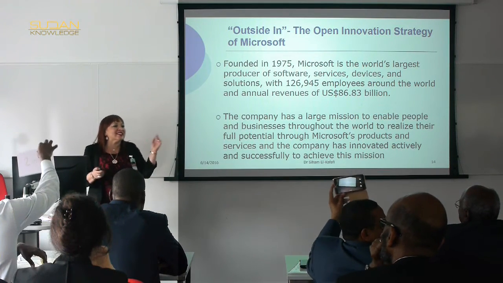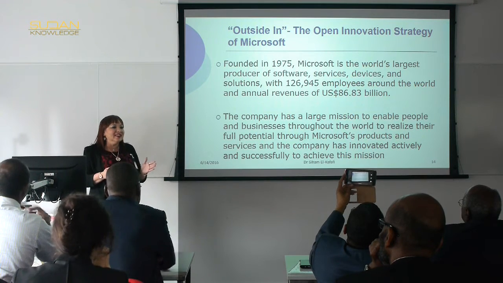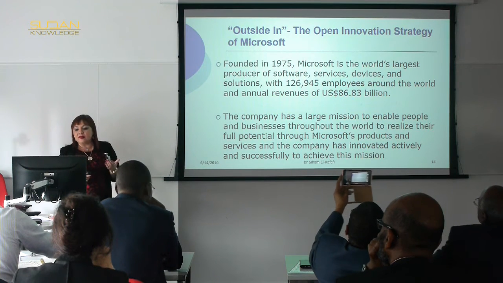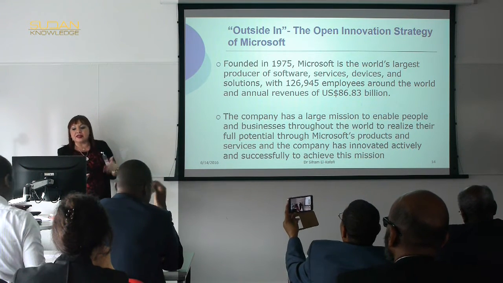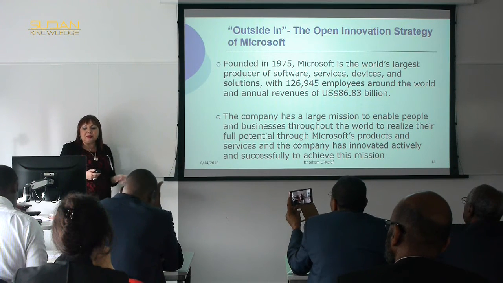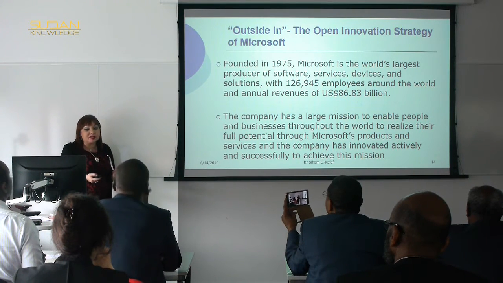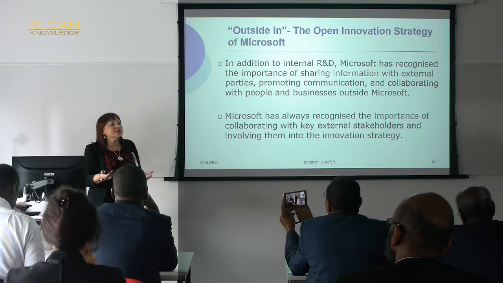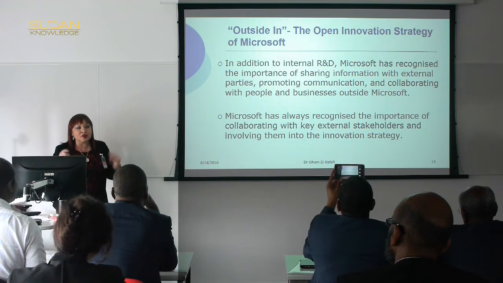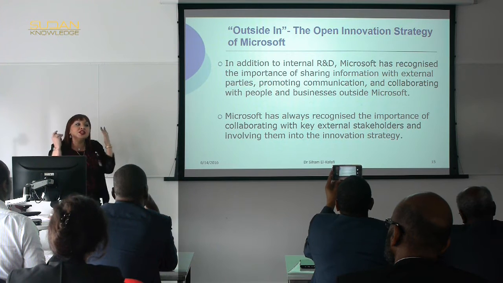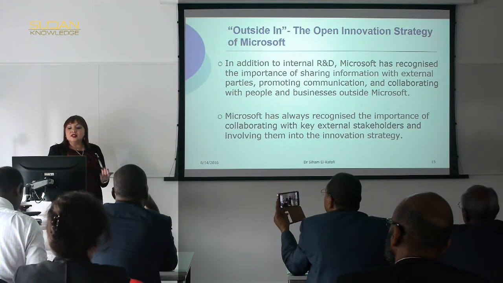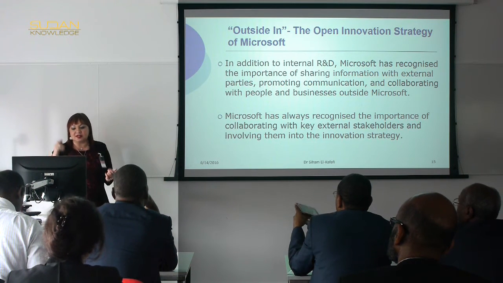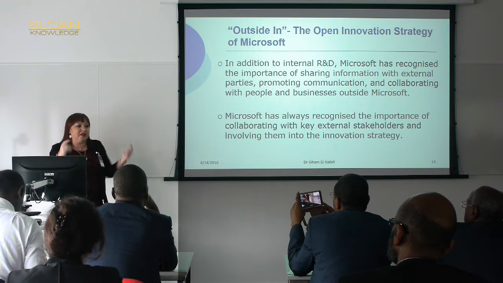Now let us go to the other case, which is Microsoft. You all know the history of Microsoft and how powerful and large it is, and their mission. The mission is actually to enable people and businesses to realize their potential. What Microsoft realized is that they do not want to depend only on their internal research and development, but they knew the importance of sharing information. So they recognized the importance of collaboration with external stakeholders, involving them in their innovation strategy.